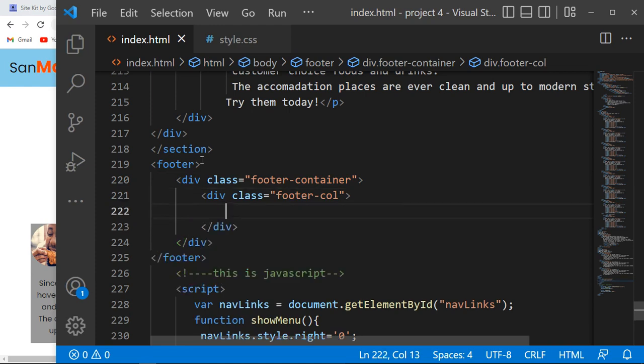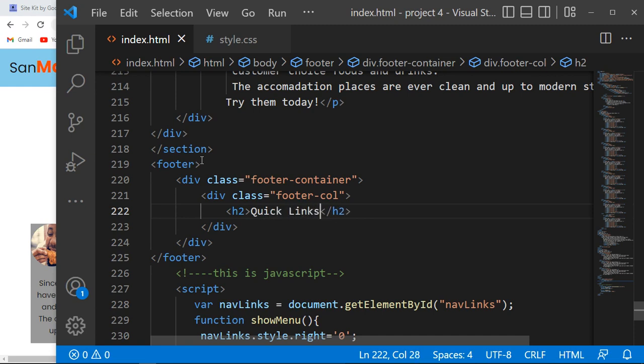Now inside the footer col, we'll need to add some heading. Sorry, this is heading 2. We can say quick links.